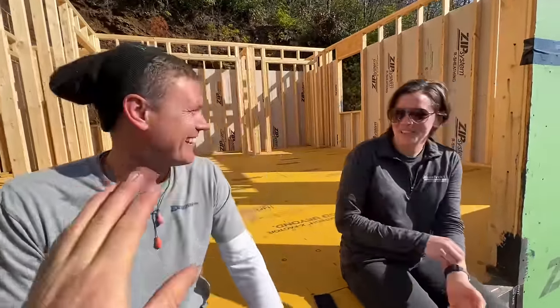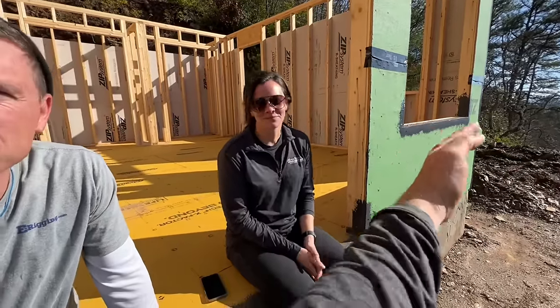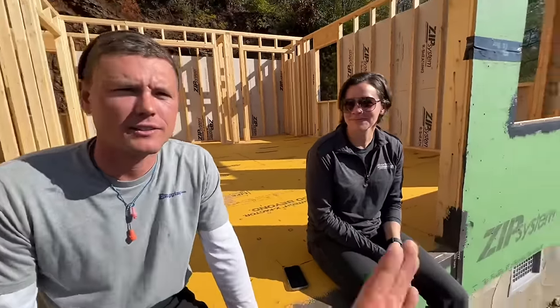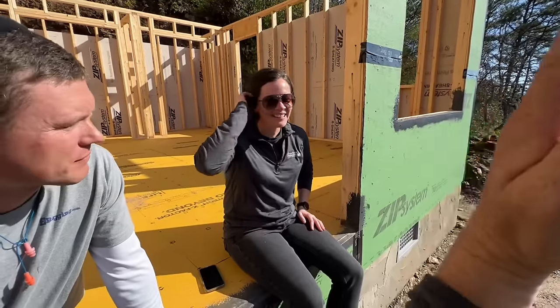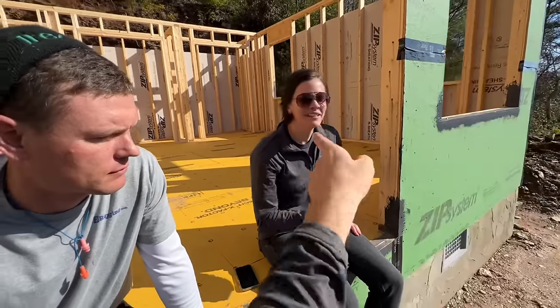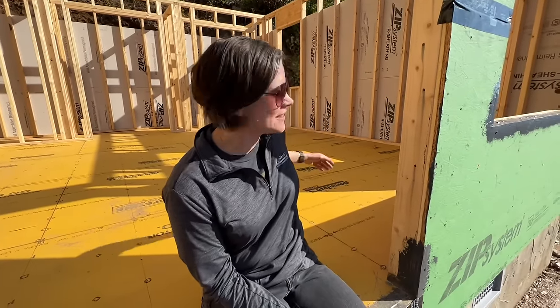So, Paige, let me take over. Paige, we get busted for installing our sheet good, our ZIP System sheathing, on the horizontal across our studs versus vertically installing the panels. What do you think? You can install them vertical or horizontal. It is a stronger axis if you go in this direction that you guys have it laid out. Yeah, that's the strength axis I was teaching her about a minute ago. Now she's using it like she's known it forever.